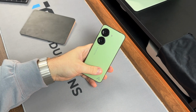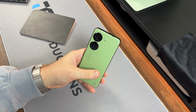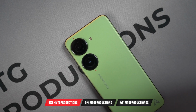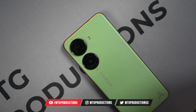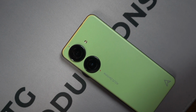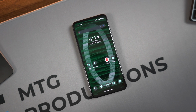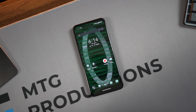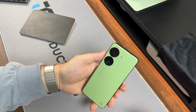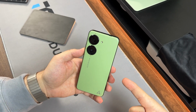This is the Asus Zenfone 10, and this is my main daily driver, and I can already spoil it right now. I absolutely love this device, and if there's anyone that comments in the video, I'm just showing it off right now. Yes, I have an Apple Watch Ultra 2, recently got this, and I'm testing it as well. So yeah, I can rock an Apple Watch Ultra and use an Android device, and my main SIM has always been in an Android device.